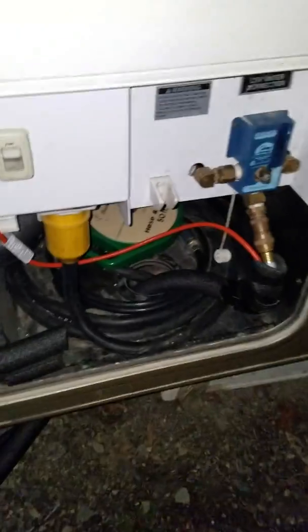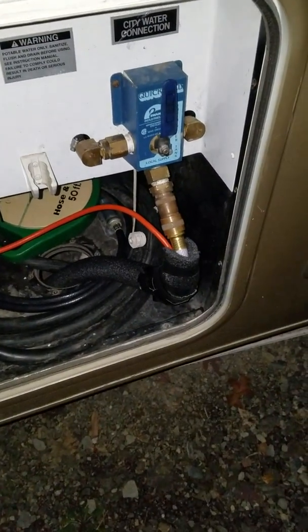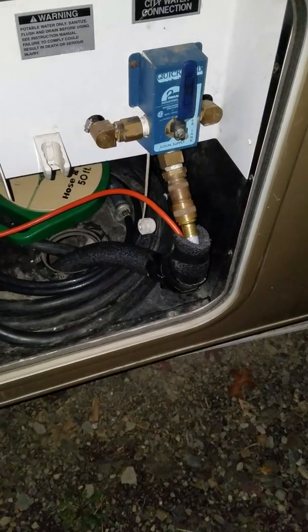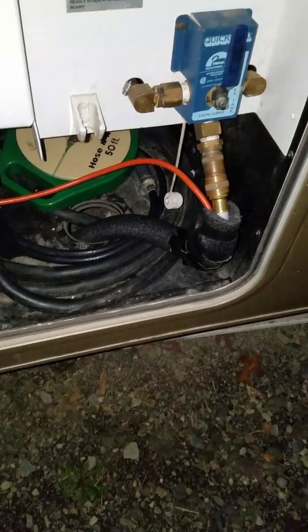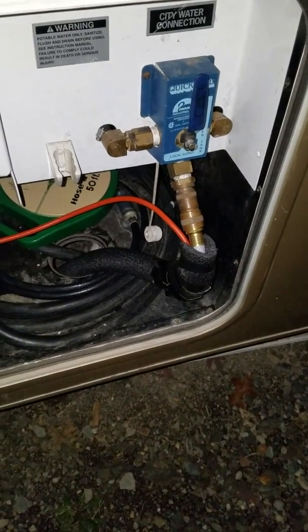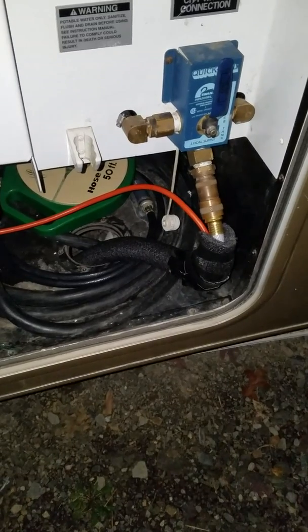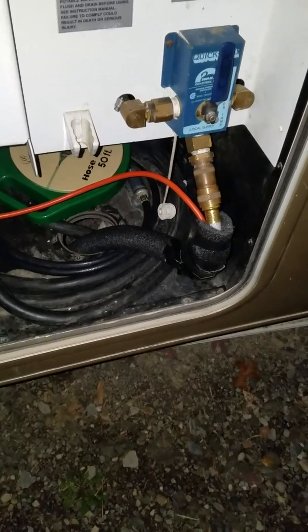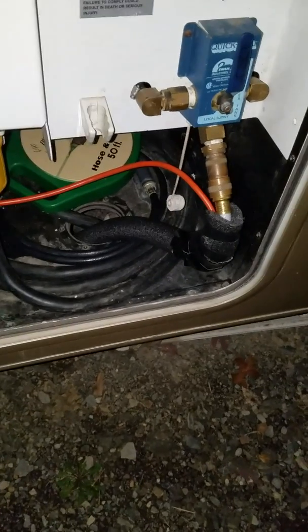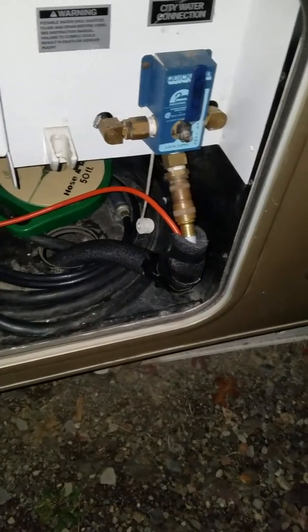Just wanted to give an update before I went into work. I did my heat tape on my inline watering line yesterday last night when I got off work. It was supposed to go down to 28 last night. I checked the temperature this morning — it's 5:30 in the morning. I'm in Northumberland, Pennsylvania and it says it's only 34.